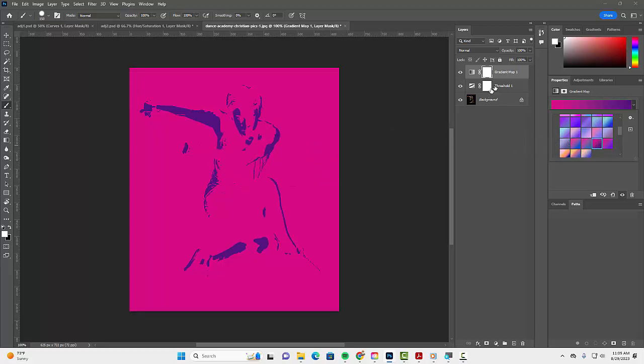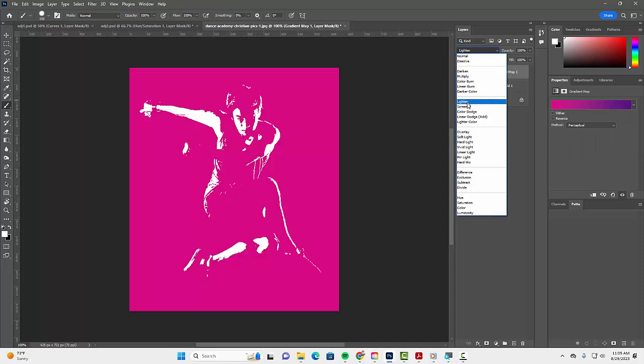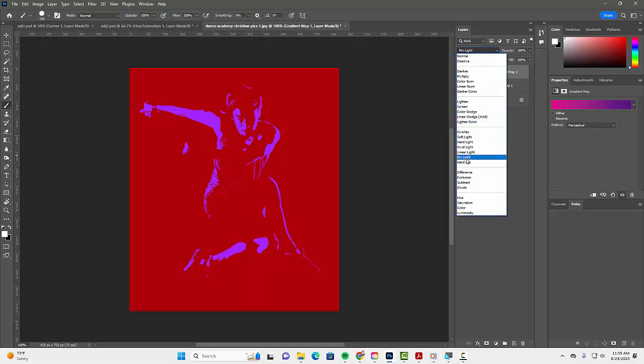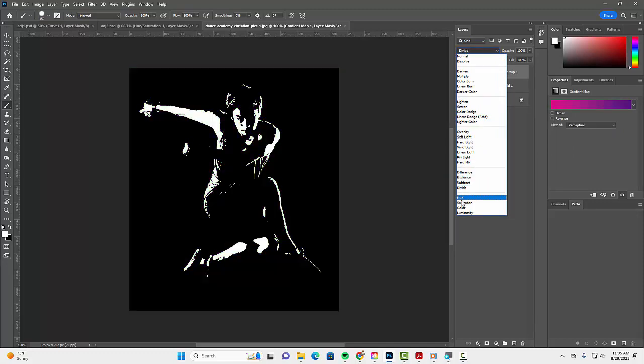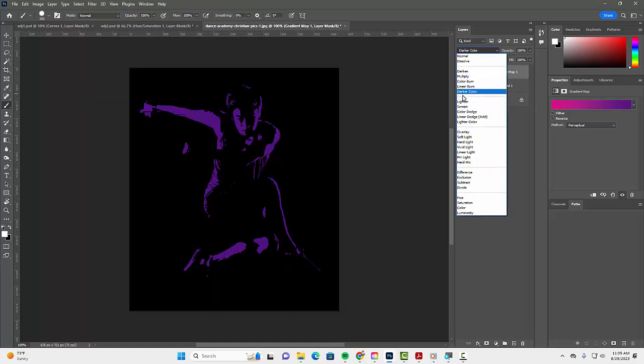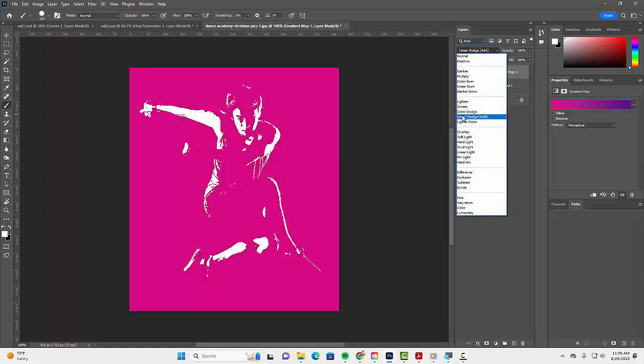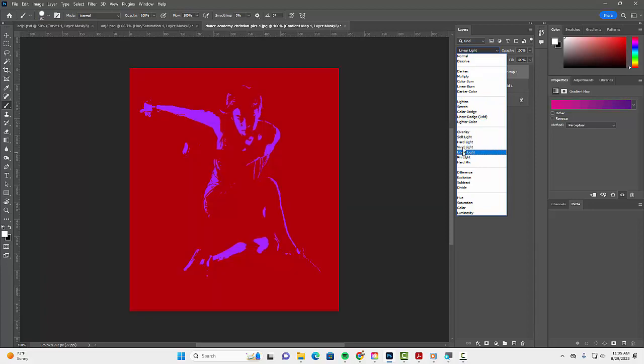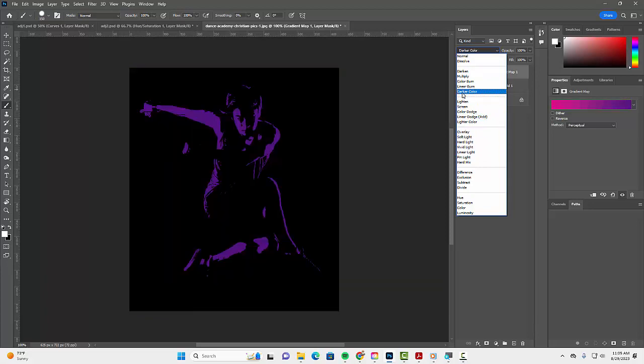So the only thing I'm trying to get across here is that that's a combination of two adjustments. I did a threshold adjustment and I did a gradient map adjustment. You could combine any that you want. I think what I might do though is play around with the blend modes on that gradient map. I think that one's kind of cool. I'm going to go with that one right there. That darker color blend mode, boom.